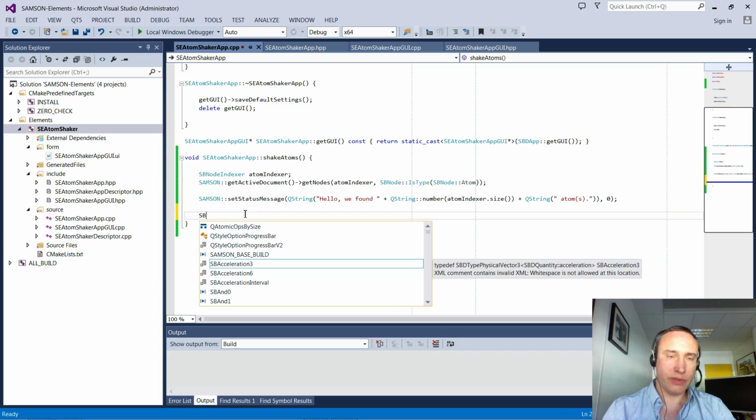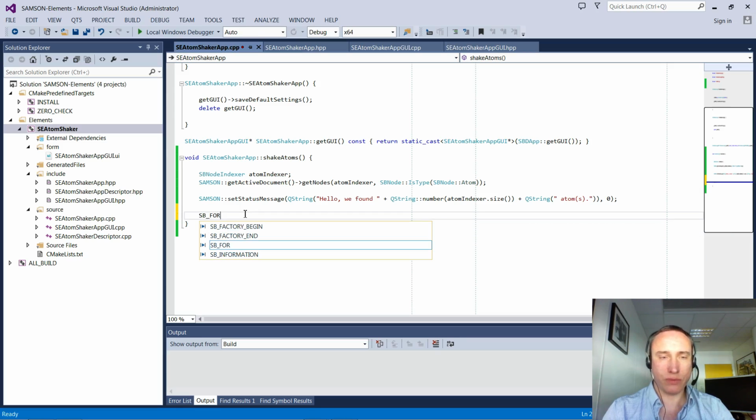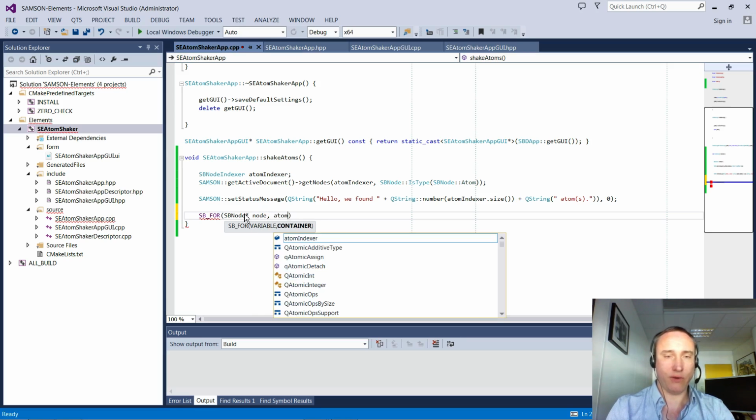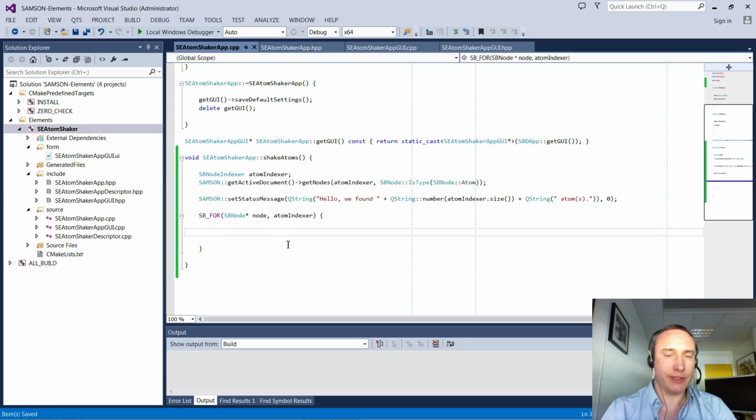In order to iterate over indexers, we have a SAMSON macro, SB for, that I use this way: SB node in for all nodes in atom indexer. Okay, so because I want to use functionalities that are specific to atoms, I have to cast my node to an atom type.